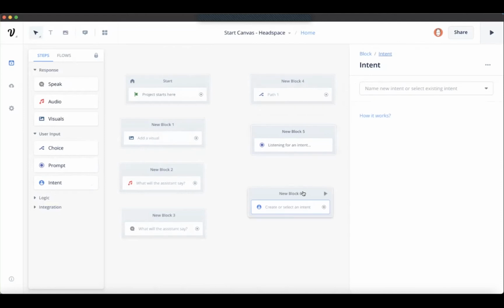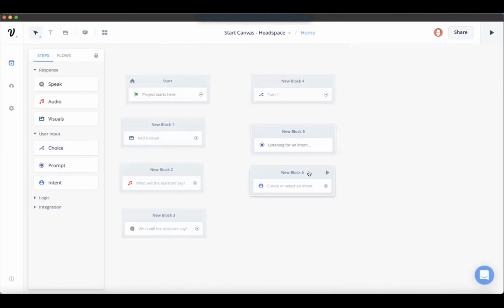And lastly, a little bit more advanced, something we'll touch on just slightly today would be the intent block. The prompt block asks a larger question that is listening for the user, but the intent block actually goes in and says, well, what is the actual intent? Is it happy? Is it sad? Is it course 77? Is it a hamburger and fries? Or is it the order for lunch? Whatever that intent is, that's what we're using to input the user's intents, the user's utterances. So that's a very starter overview of the canvas.